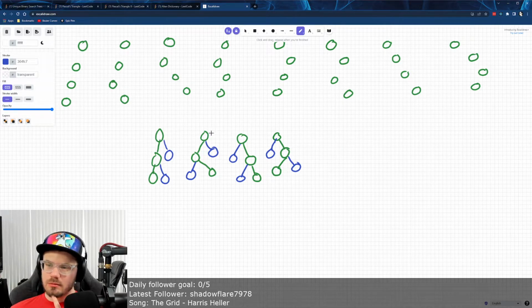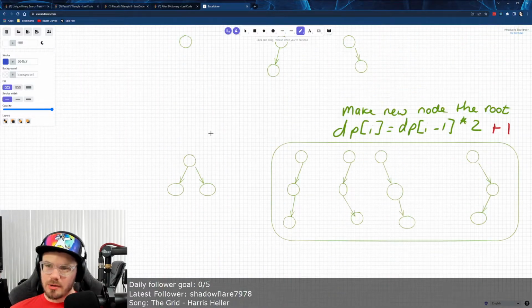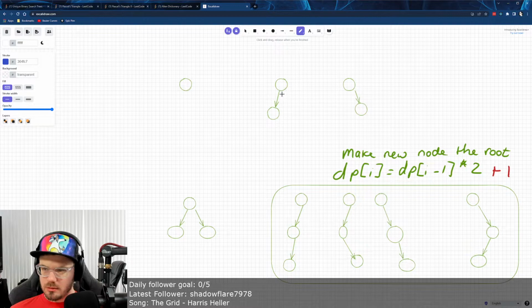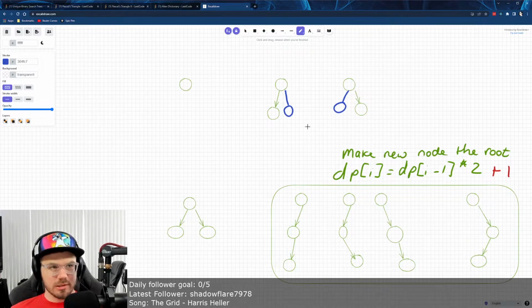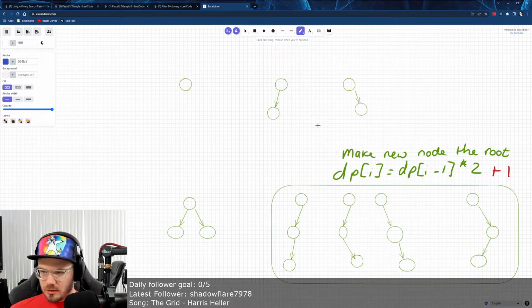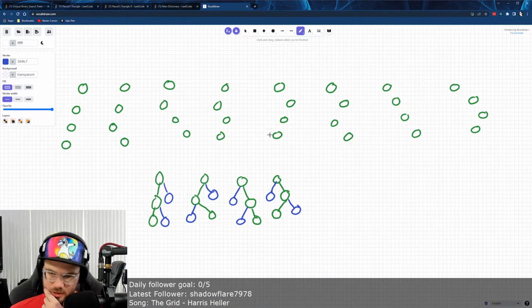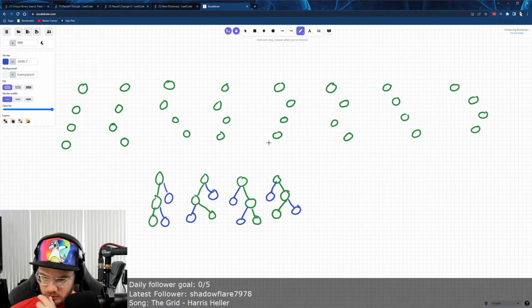What about, so how do I handle that with this one though? Like this one, the idea here is that to get from dp of 2 to dp of 3, we could put a node here, but for this one we could put a node here. And the problem is that we can't count both of those because that's a duplicate. Those are not structurally unique. So why does that not show up in dp of 4?